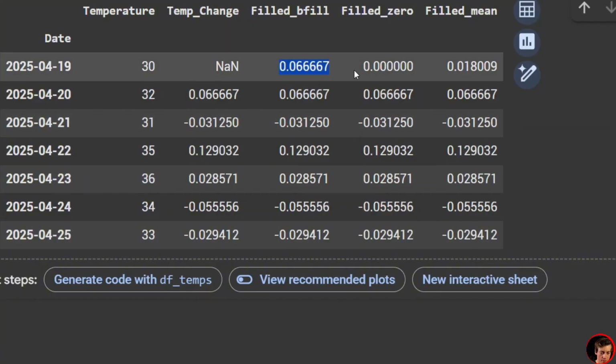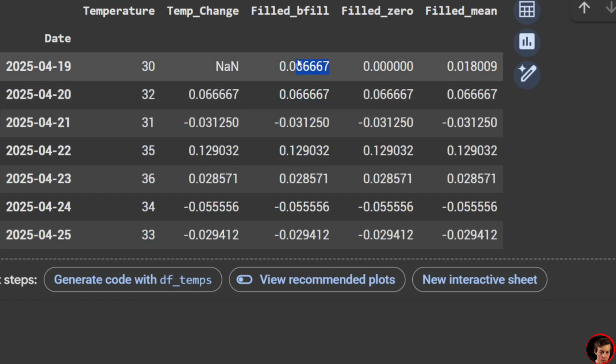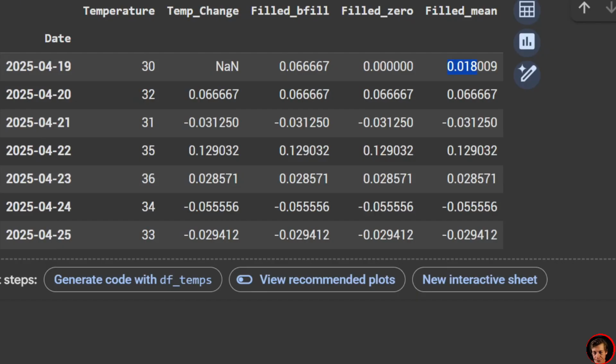So what we care about is these first values, right? Bfill, I showed you this value would be in over here. Filled 0, we just filled it with 0. Again, you can put whatever value you want. Filled mean is found the mean across over here and just populated it right over there. So a lot of cool different approaches that you could take with it.